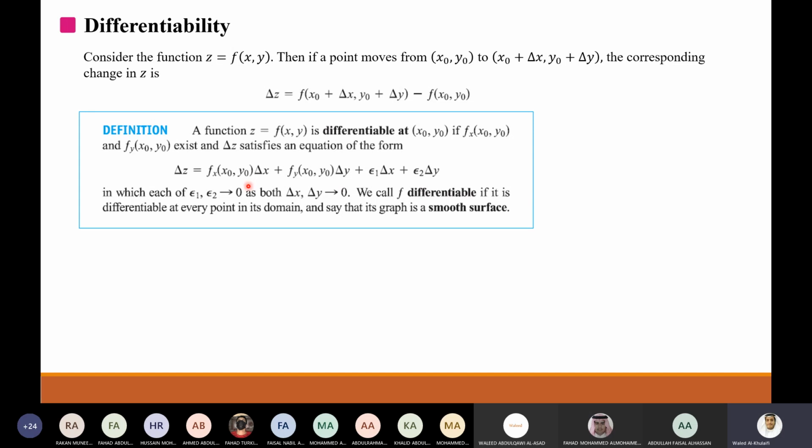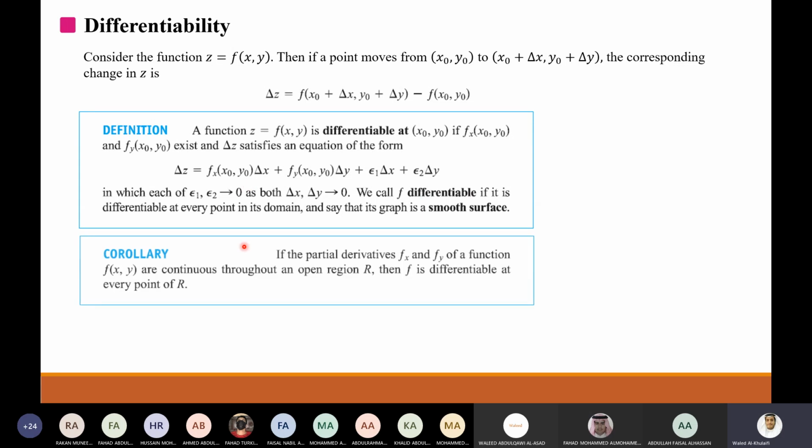Now, if you look at this, guys, it looks difficult to verify whether the function is differentiable or not. Luckily, we have this theorem. Actually, it is a corollary of a theorem. A corollary, guys, means a result of a certain theorem, a conclusion of a certain theorem. I didn't write the theorem, but I took this result. Some people consider it a whole theorem together. But anyway, we have this statement.